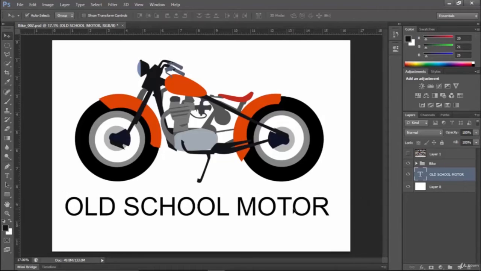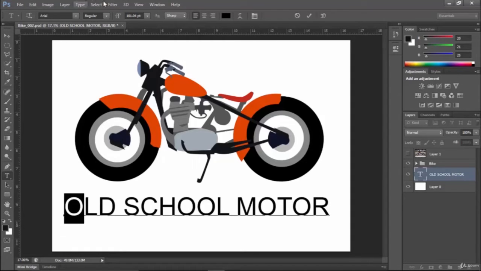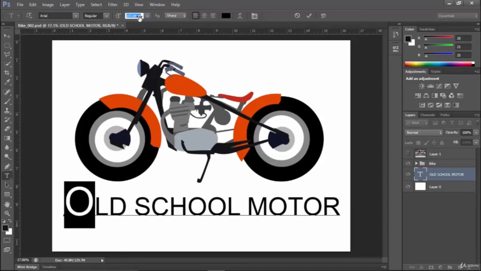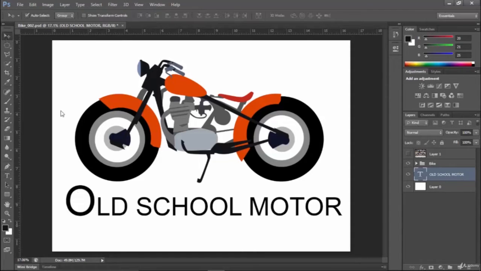So enter. Now I want to change my text. The first letter would be larger as compared to the other letters. So what I will do now, I will select this and go there and enlarge my first letter.